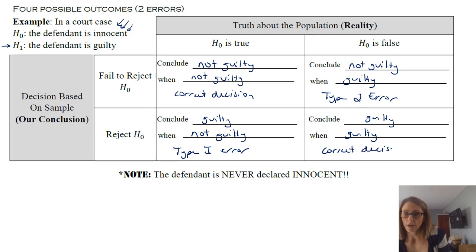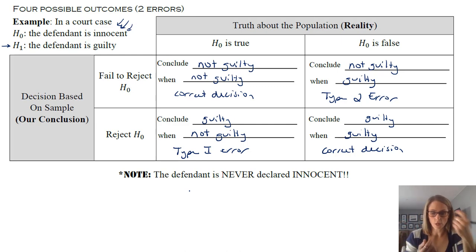So the idea there, and to understand, is, this happens in real life, where we look at evidence, thinking about a court case, and we have to determine whether we believe that somebody is guilty or not guilty. And sometimes we are wrong, and sometimes we are right. And that's the same with hypothesis testing. Now, typically, as long as we take a random sample and do good work, overall, we're hopefully going to be correct. But the point is just that errors can be made.